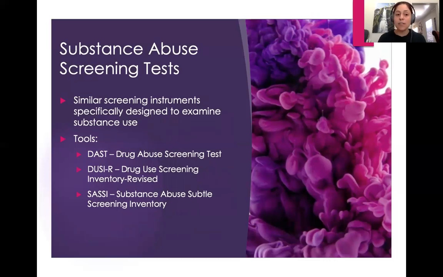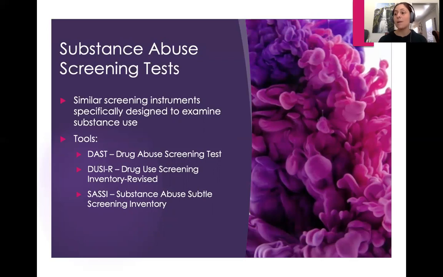Similarly, there are some specific self-report measures for substance use, and here are a couple of them. The DAST is a 28-item yes or no questionnaire, and some of the questions are like, do you try to limit your drug use in certain situations? Do you feel bad about your drug use? And so on, with yes or no. Okay. The DCR, I don't know exactly how to pronounce that, is 159 items.